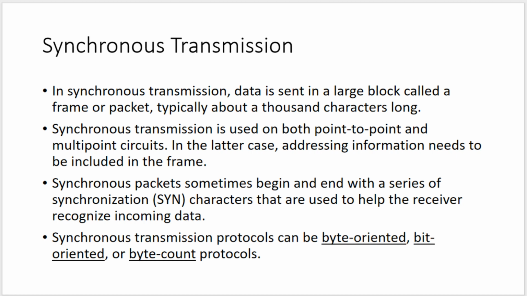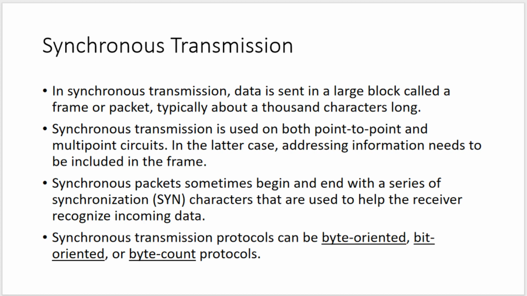Synchronous transmission is used on both point-to-point and multipoint circuits. In the latter case, addressing information needs to be included in the frame. Synchronous packages sometimes begin and end with a series of synchronization characters that are used to help the receiver recognize incoming data. Synchronous transmission protocols can be bit-oriented or byte-count protocols.